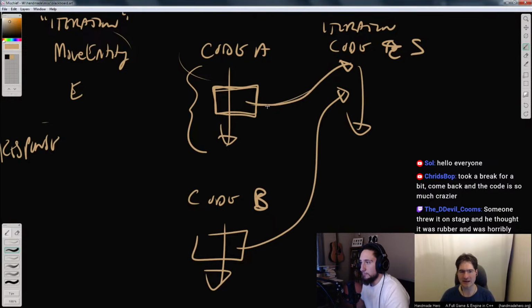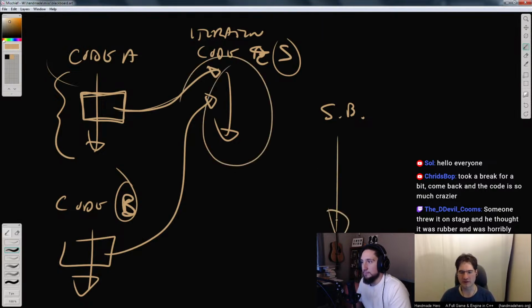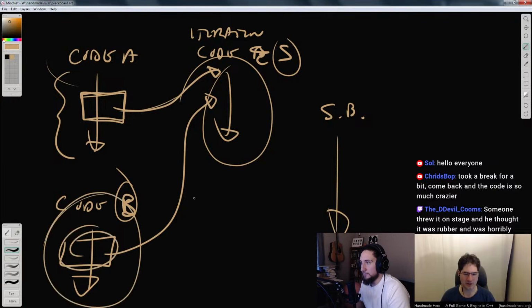Really for no reason. Because if we were only going to write one piece of code, let's say we just had codes S and B, and that's all we were writing, and we never had to share it, then you would just write the iteration code, and whatever this code was going to do, you'd put right in here. It could be made nice and clean and optimal, and everything would be great, because everybody knew exactly what was supposed to happen. You wouldn't have two sides of the program written without knowing what the other was doing, or without being able to change what the other was doing, and that's where the callback nastiness comes in.